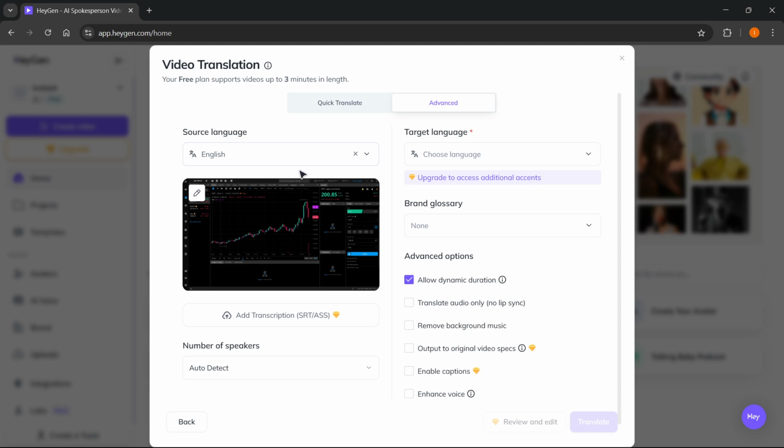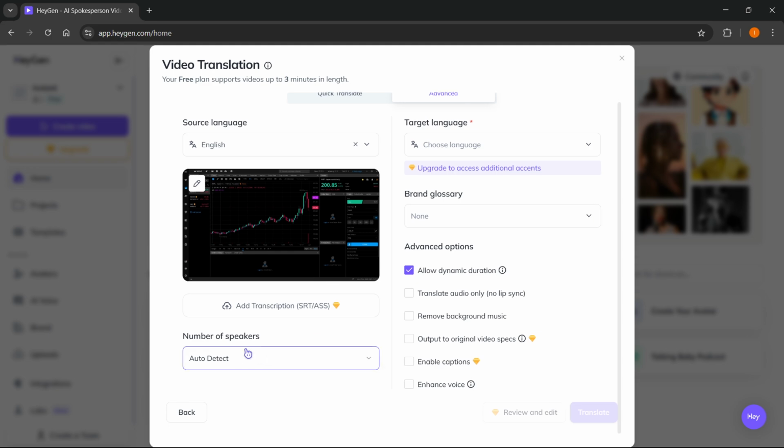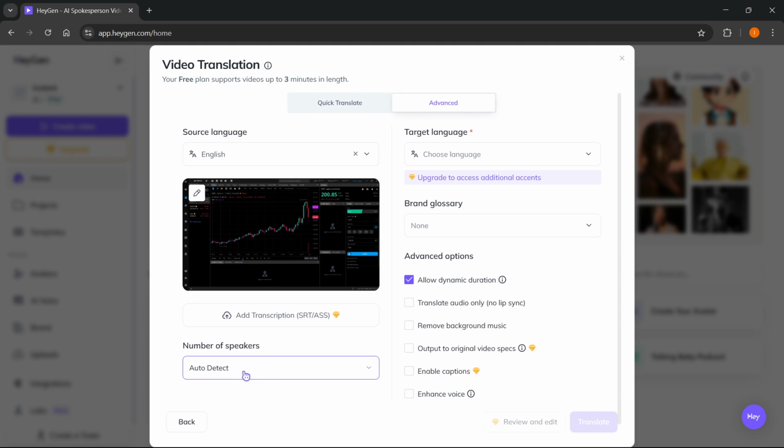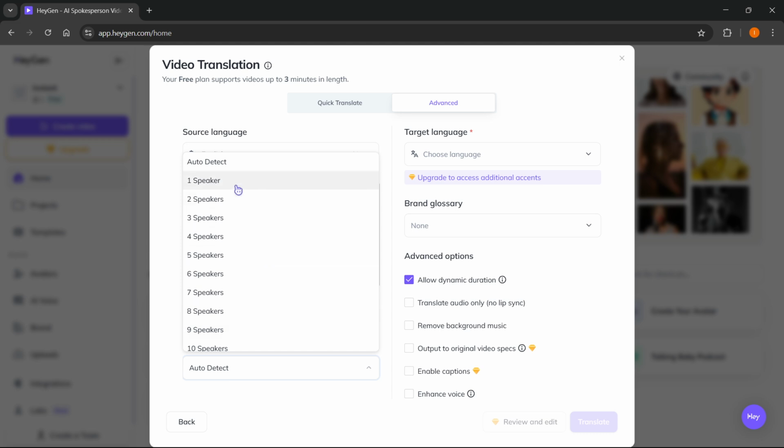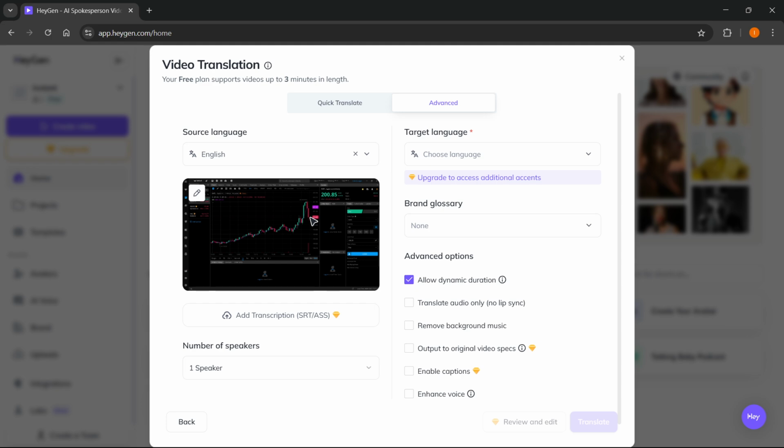I usually do, so the AI has an easier job of how to translate this video, so it knows which language to go from and to. You can also add in a transcription in case you have it, but this is a premium feature. And then you have to add in the number of speakers. Again, this can be auto detected, but usually I like to put in the number of speakers, so it doesn't have to detect it manually.